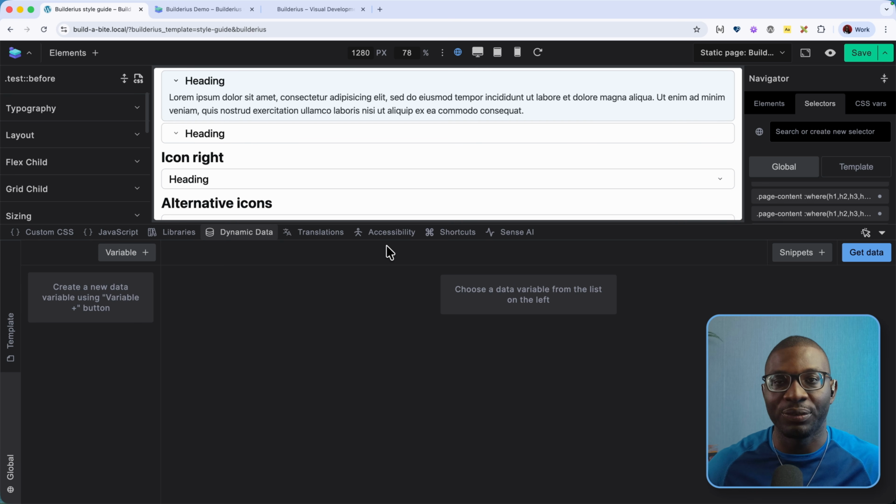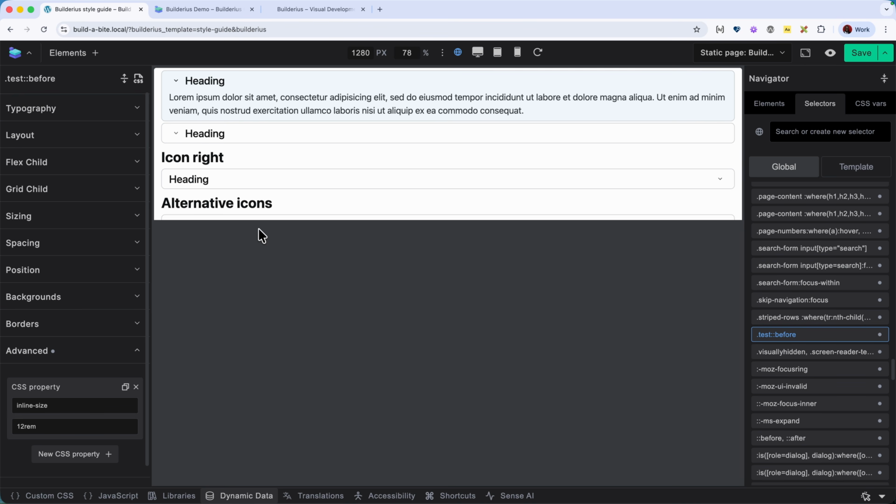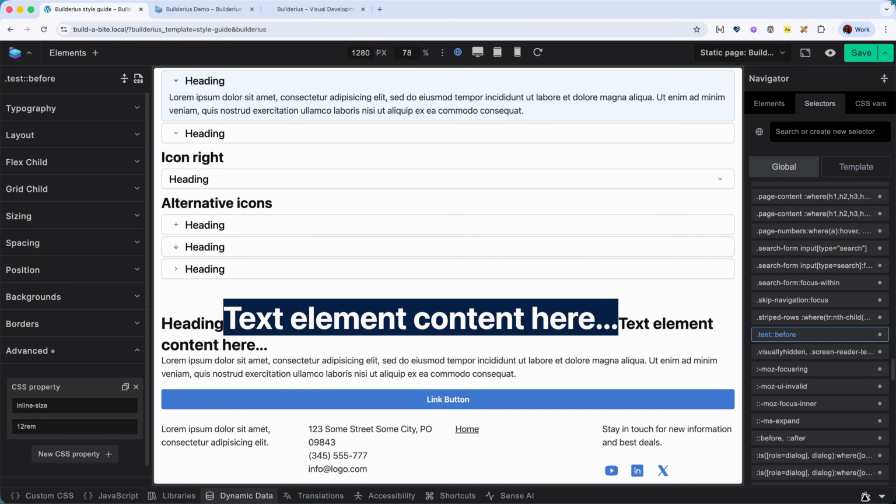In the builder, so it will give you some real-time suggestions. Then we have shortcuts and Sense AI for using the AI terminal within the builder. And then the other option that you may not notice is there's also an option to disable the highlight effect in the preview. So if I click on that button, now nothing happens in the builder. So let's say you don't want to be able to affect anything within the preview area, then you can disable the mouse effect, and that's it.